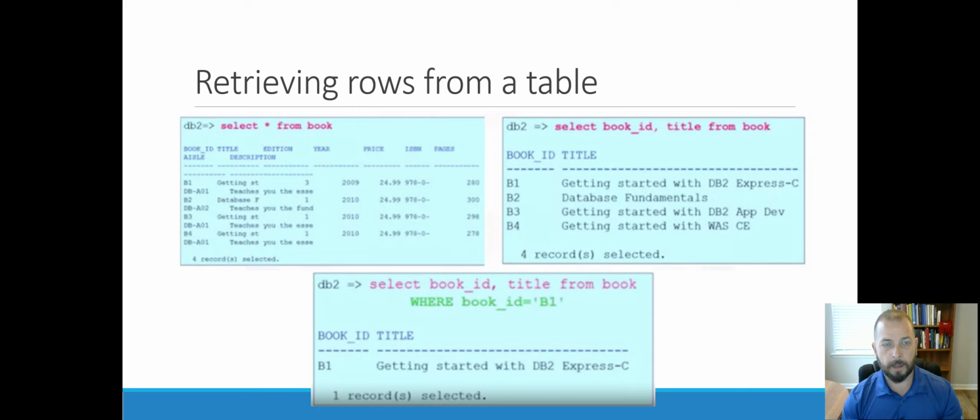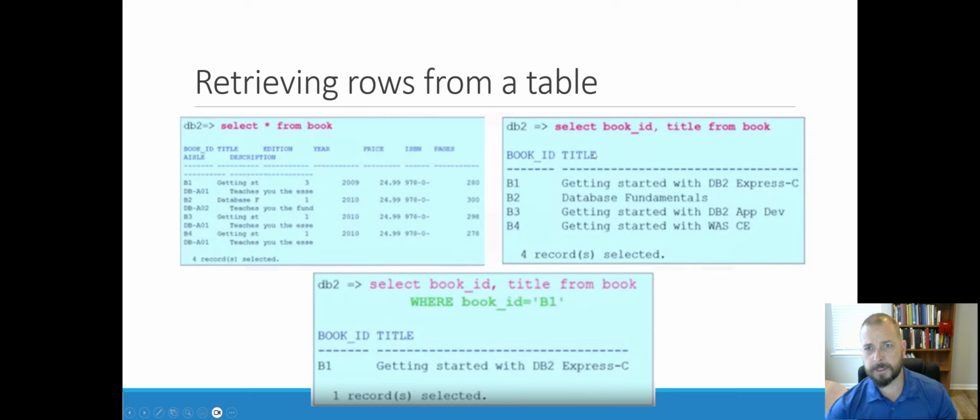So again, I'm going to show you guys a lot of examples today. Here's one. Remember, the wildcard asterisk here means select all of the columns. So give me every column that's in the table. So if I have a select statement that says give me all the columns from the book table, I'm going to get some result that looks like this, where every column is being returned from that book table, and I'm seeing all of my rows that are in the book table.